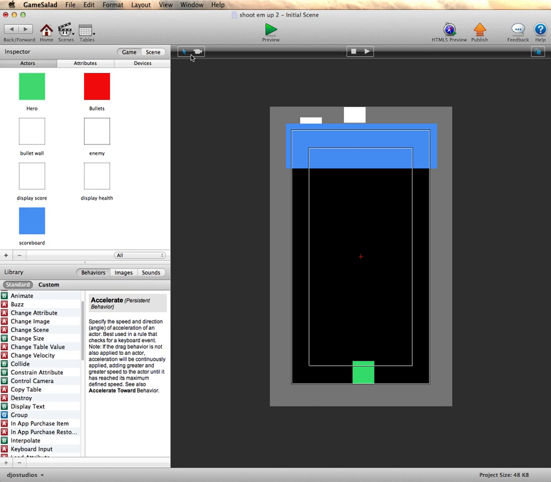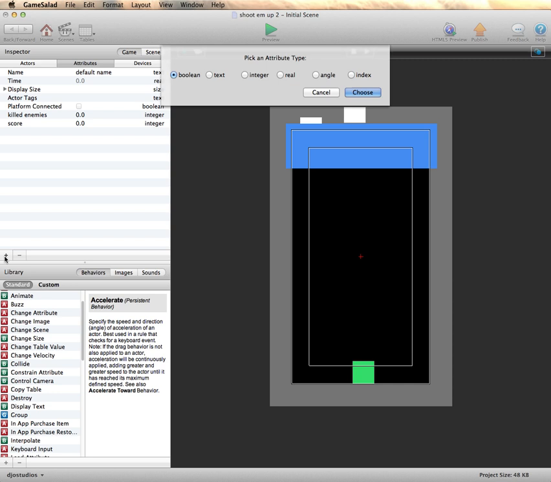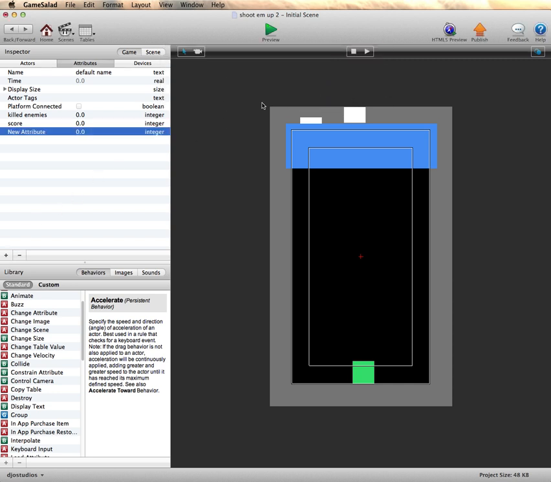Now to deal with the health, again, there are basically 2 components. One is the attribute to record the level of health. And again, it's based on whether the enemy comes into contact with the hero or not. And the other thing is to put an on-screen display of our health. So let's start by creating the attribute under Game Attributes. To record our health, we'll add a new attribute. Let's make it an integer so it can record whole numbers. Choose. Double click it to rename, and we'll just call it health. Hit my enter key. So that's where we'll basically keep the health score.